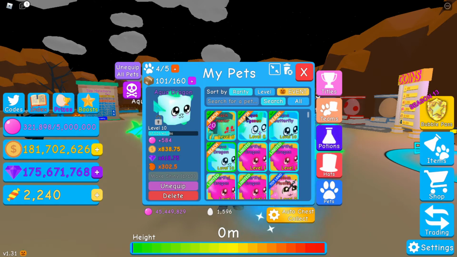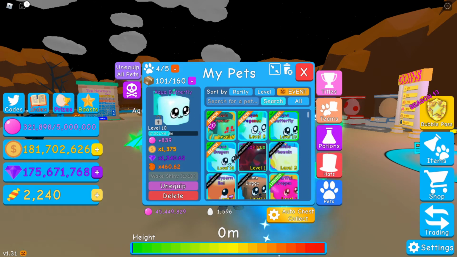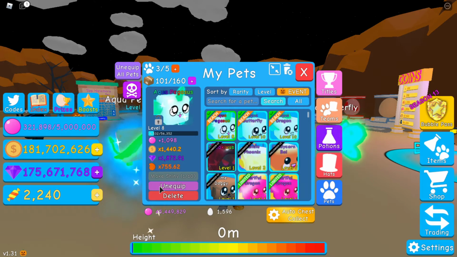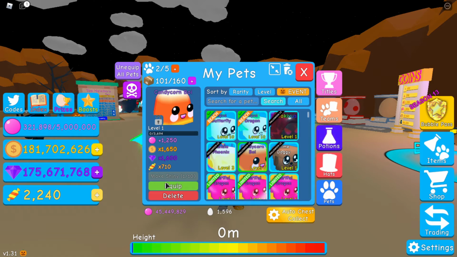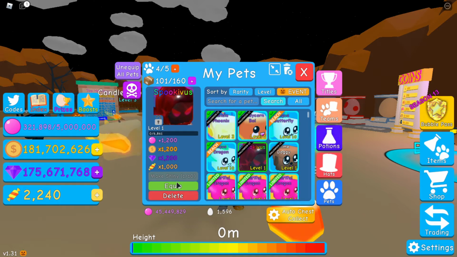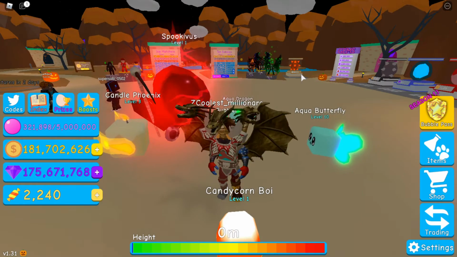Let me go to pets. Where is it? I want to know. By the way, I have no idea what's going on. I'll just put all. Dirty event. There we go. Spookyverse. It's better than the pets I'm using right now, that's for sure. I don't know why it didn't show up at the start. Oh, I also have these guys, I just realized. That was what I was looking for, Equip. So I have the Candy Corn Boy, the Phoenix Boy, and I'm gonna equip Spookyverse. Look at that, we got ourselves Spookyverse, a cool pet. Now I have a Dominus.